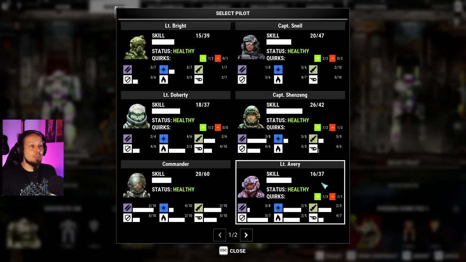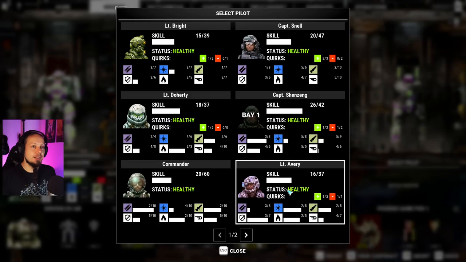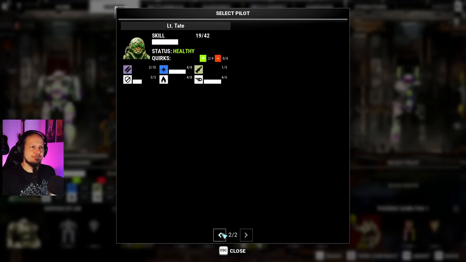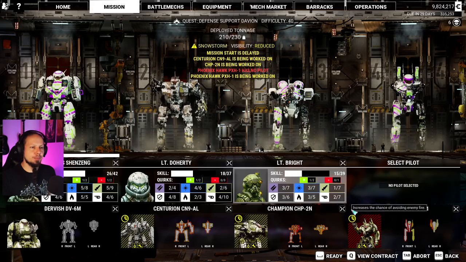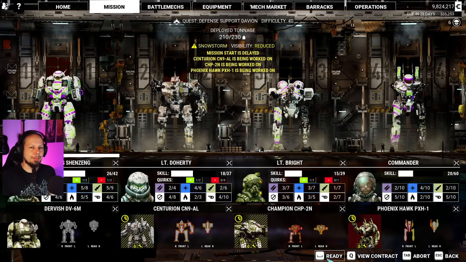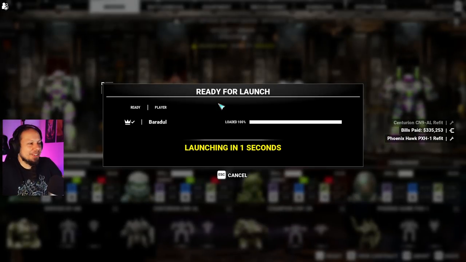All right. So we need pilots, guys. I need somebody again with good missiles. Why is this not safe, by the way? Yeah, that's weird. I'm gonna give you him. Champion is gonna be you, and we have you here. Okay. Everybody's healthy. We have some mechs. Let's get into it.